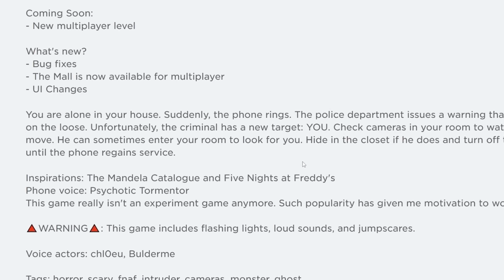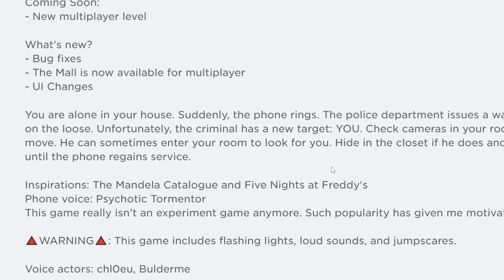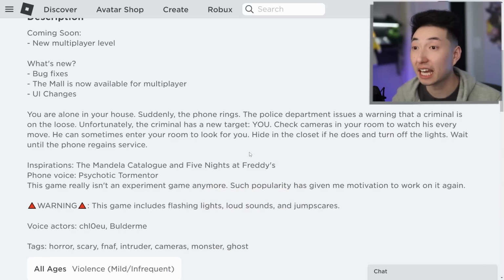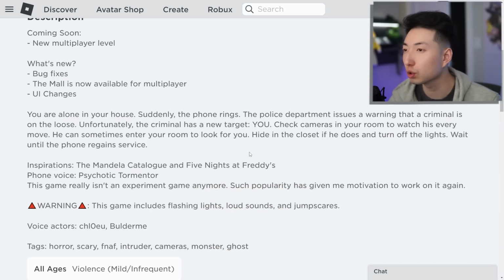You are alone in your house. Suddenly the phone rings. The police department issues a warning that a criminal is on the loose. Unfortunately, the criminal has a new target. You check cameras in your room to watch his every move. He can sometimes enter your room to look for you, hide in the closet if he does, and turn off the lights. Wait until the phone regains service.